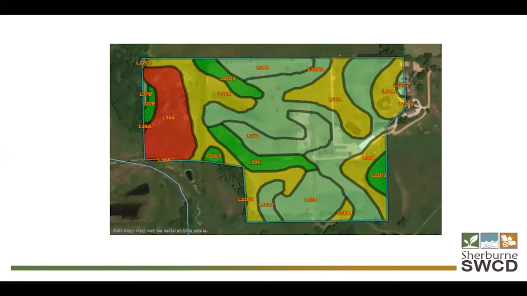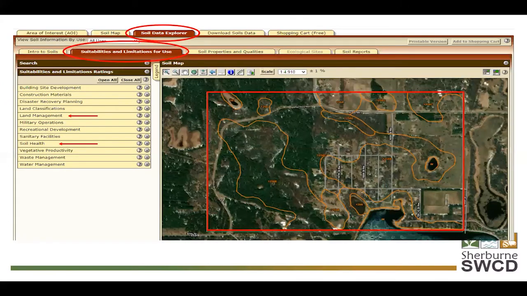So on this L50A, which is a Hennepin soil map unit, that is most likely going to be an indicator that you have a wetland on your property, and you need to make sure that you're not impacting that, so that you're in good graces with the state law and the county laws. And then I'm going to pass it on to David.